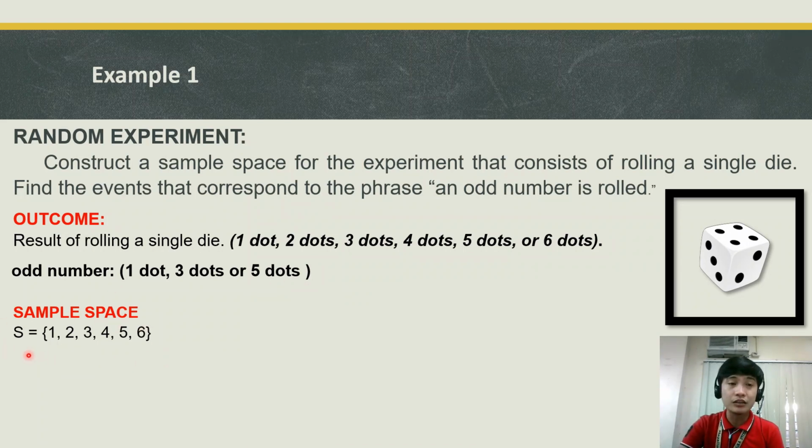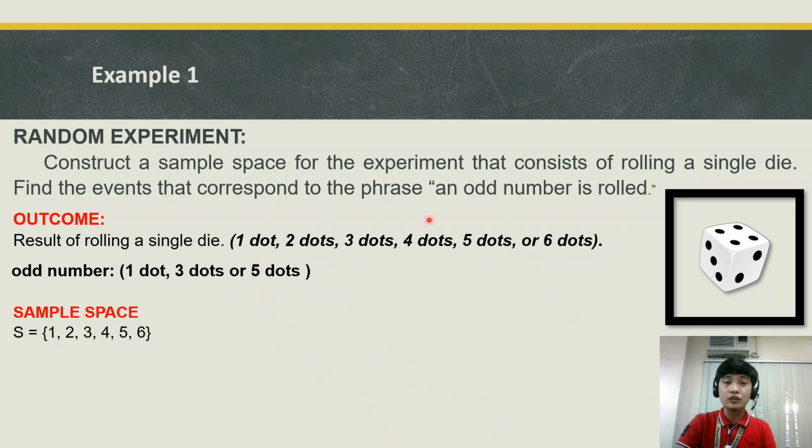So, our sample space here, we let it be S because we use capital letters in expressing sets in grade 7. So, we let S as the sample space be equal to {1, 2, 3, 4, 5, 6}. This means that the sample space, what is inside these braces, are the possible outcomes once we perform this experiment, specifically when we roll a single die. Okay? The only difference is that you just put the outcomes in the sample space. Okay? You just use braces. So, {1, 2, 3, 4, 5, 6}.